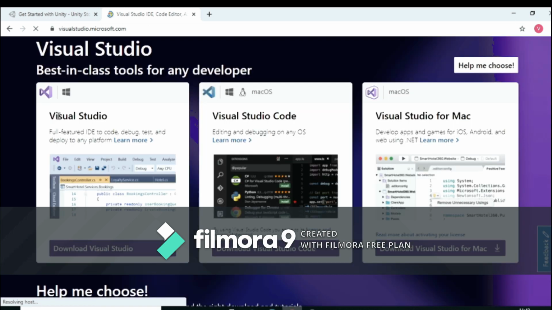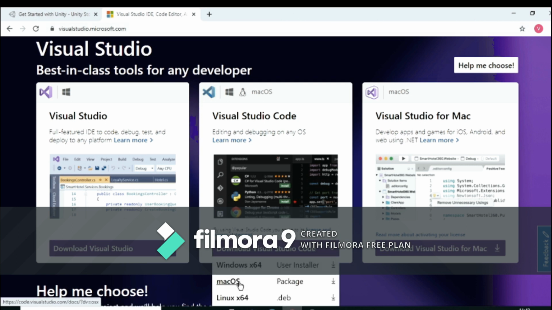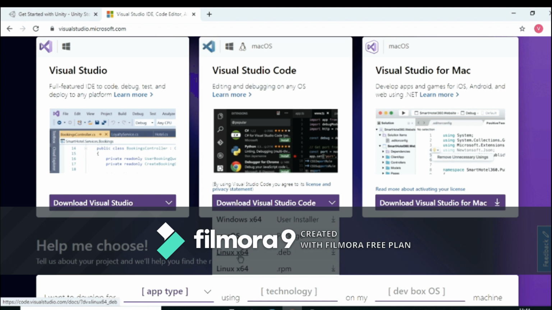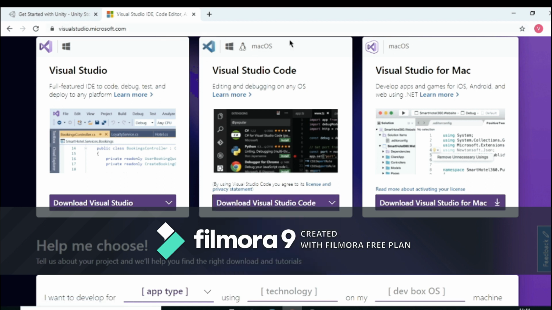There is Visual Studio for Windows and there is Visual Studio for Mac. Visual Studio Code is available for the 3 operating systems, which is nothing but Windows, Mac and Linux. I prefer Visual Studio Code, which is smart and easy to learn, on Windows 10. If you are on Mac, click on this option. If you are on Linux, click on this, and if you are on RPM Linux, click here. I am on Windows 64, so I click here. I prefer to choose Visual Studio Code, which is easy for coding and everything, which you can easily understand in Visual Studio Code. Let's get into it.